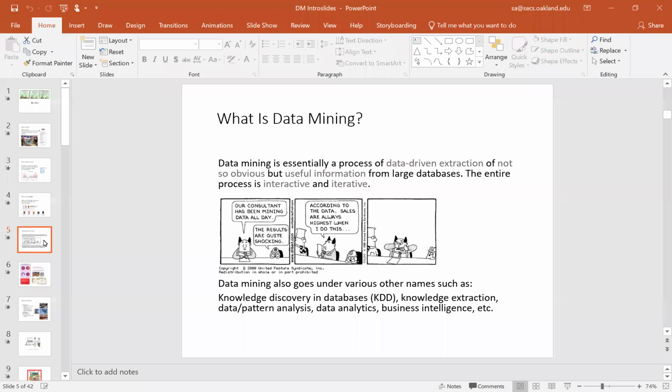All right. And of course, if you look at the whole process of data mining, you have a collection of data, and from that data, you are trying to extract some useful knowledge. And this knowledge typically is extracted in the form of models. So basically, data mining in some sense is an application of machine learning for business applications. Okay, that's what it is.